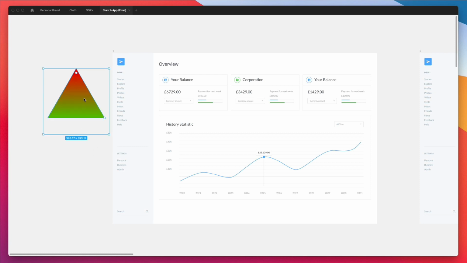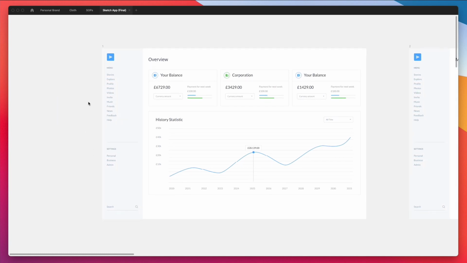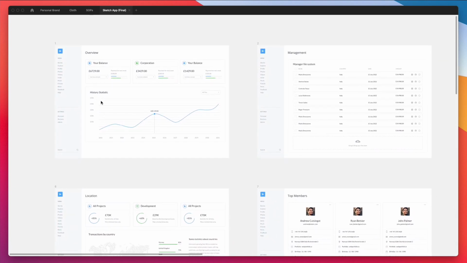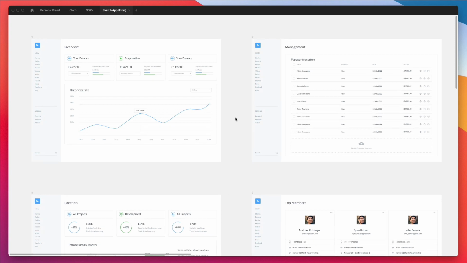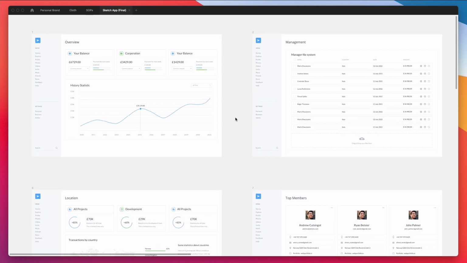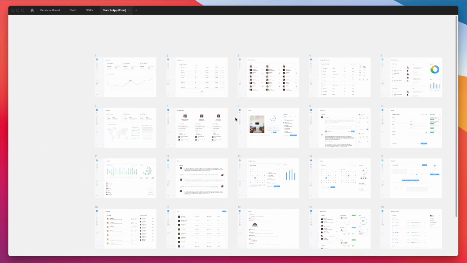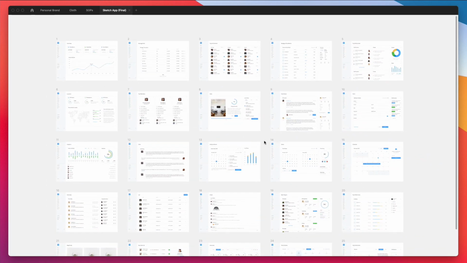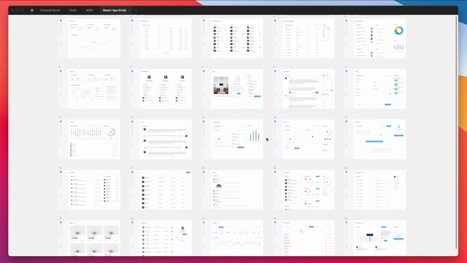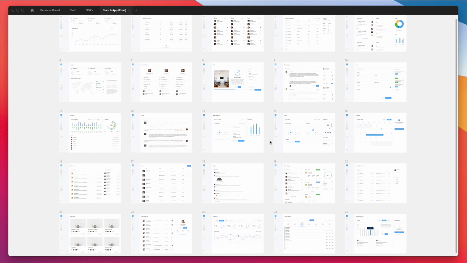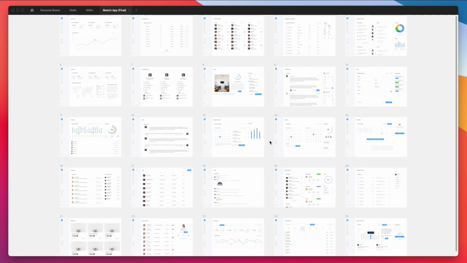So definitely keep that in mind, and also focus on the client's KPIs, because that's super important. That should be the focus at all times, pretty much. What is the client looking to achieve with this dashboard design project? What are the client goals? What are the pain points? And especially you want to learn about the user, because ultimately it's not the client that's going to use the app, but the users.